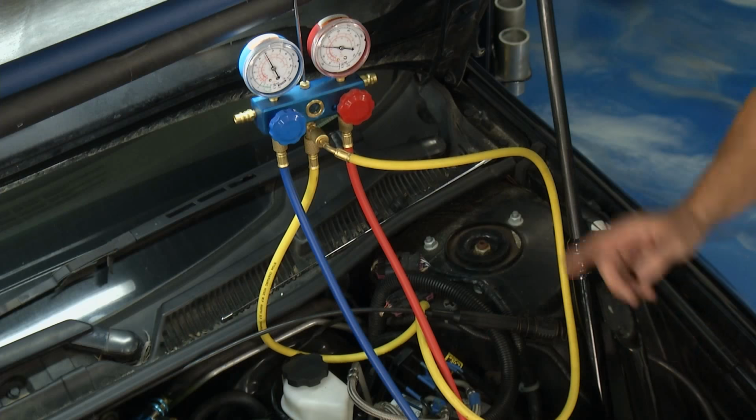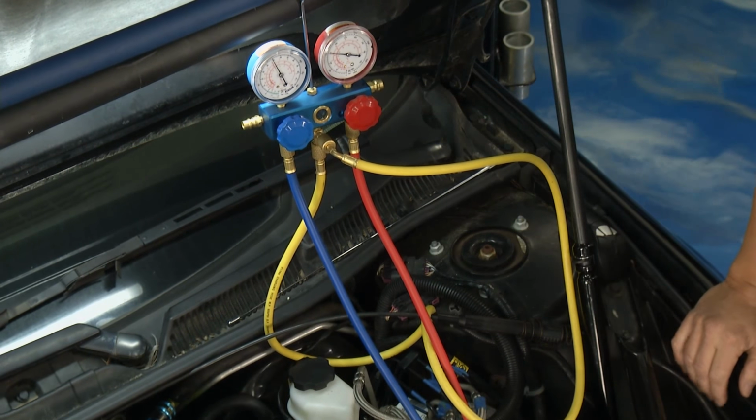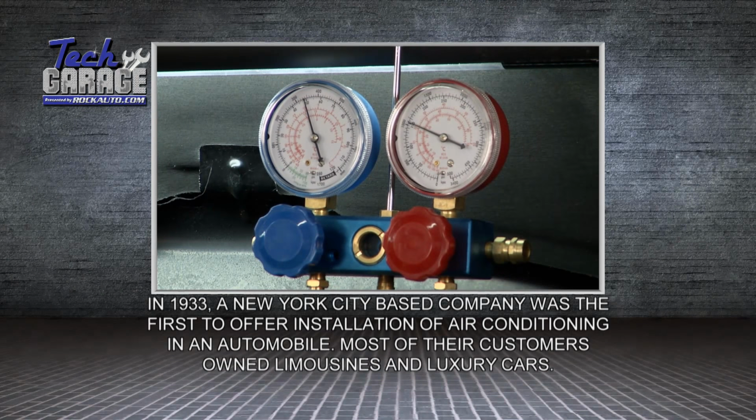So that tells me a couple of things. Number one, that tells me the compressor's working because it almost looks like a bad compressor reading, but I'll show you that in a minute. But it's actually putting some pressure in the system, so that's all right. But the deal is the low side is actually not really pulling a vacuum. That makes me suspect a TXV.